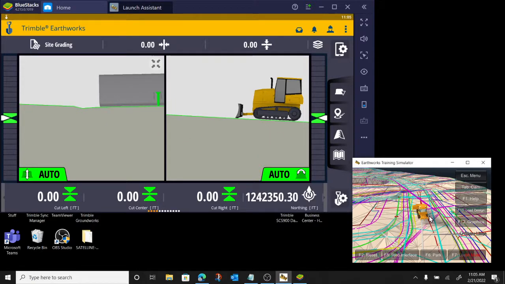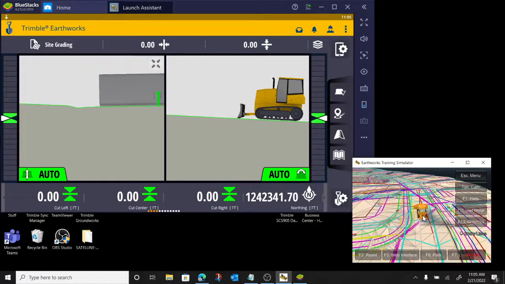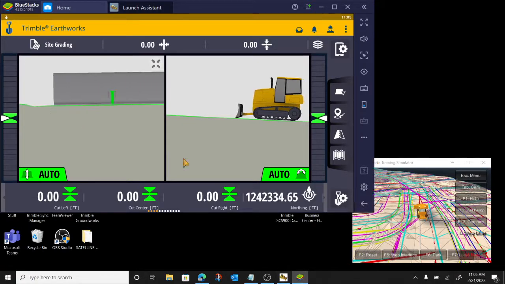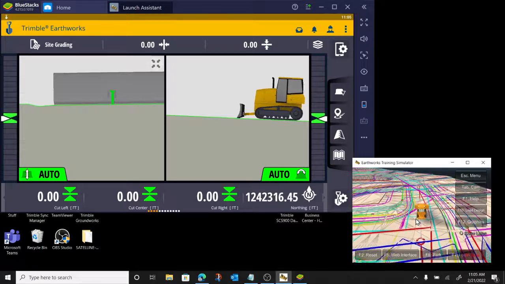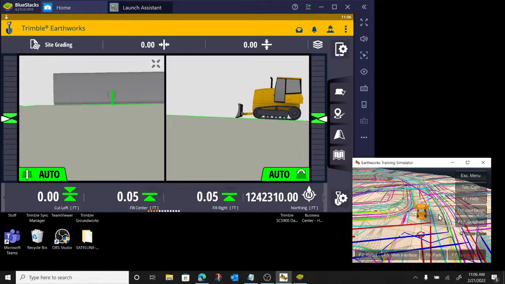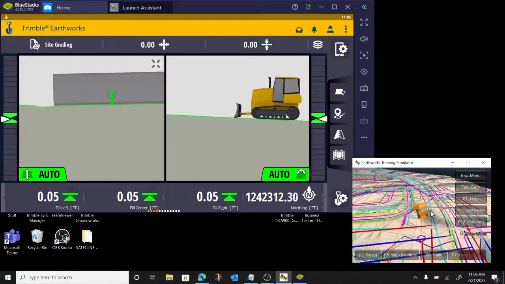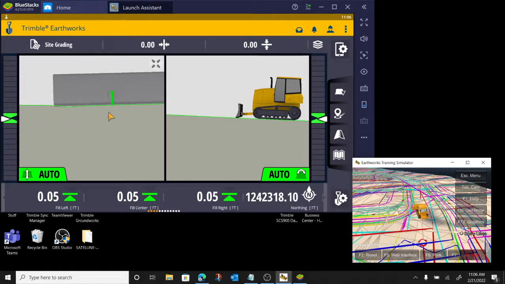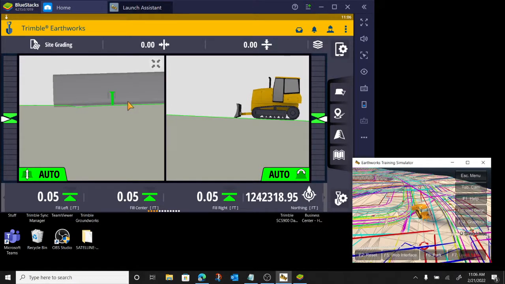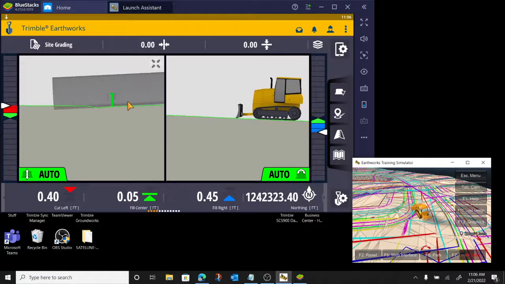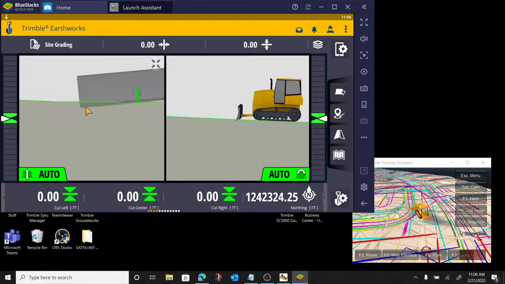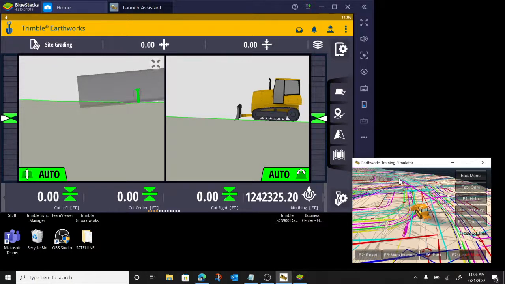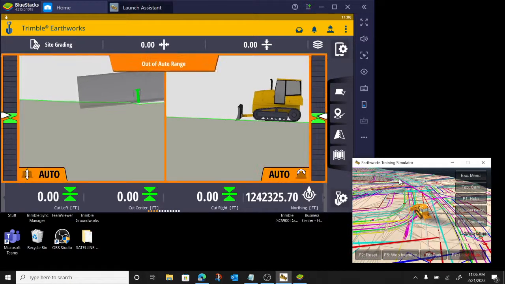So when I'm running in autos, we can see, I'm going to back up a little bit. We're going to use this curb line right here to kind of guide us. If you watch the green vertical guidance line in the middle, the cut call I get is my blade is going all over the place, and notice when I hit this spot right here, look at what my blade does. It's diving into my curb.